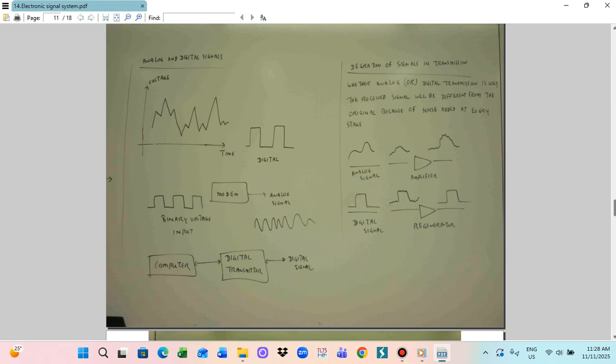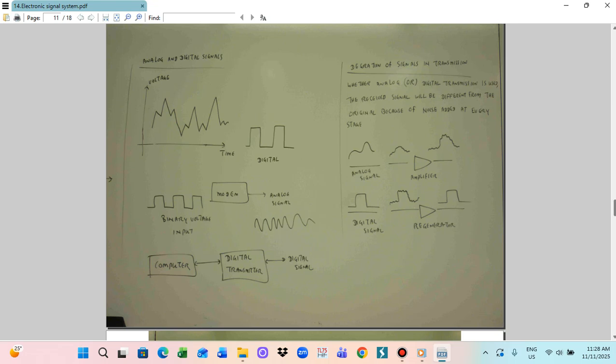So this is the output signal. This is for the binary modem. When the analog binary signal is passing through the modem, the output will be the analog signal. Especially we can utilize this for the computer system. The computer output will be digital, and then after passing through the modem, that will be the analog signal.